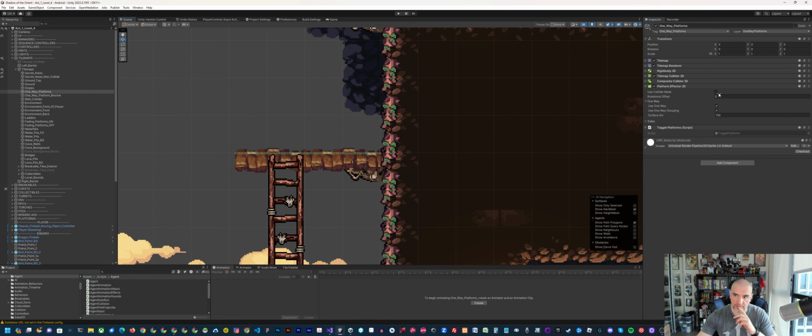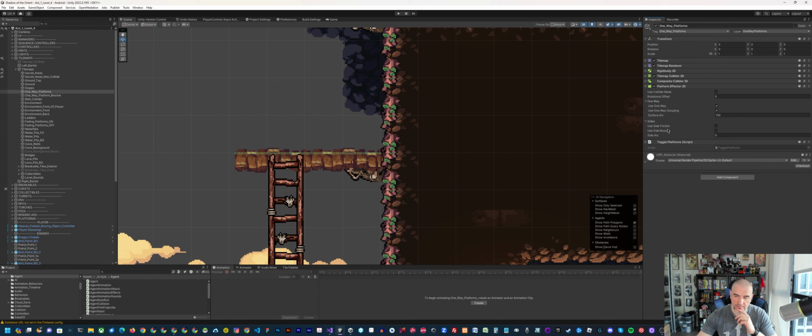So if you look at the parameters here, you'll notice that there's like a little drop down here, one way. So I have use one way checked on, use one way grouping checked on, and then the surface arc is 150. And then there's also some additional options here. I've never actually used these ones, so I'm not quite sure what these do. Use side friction, use side bounce, and side arc.